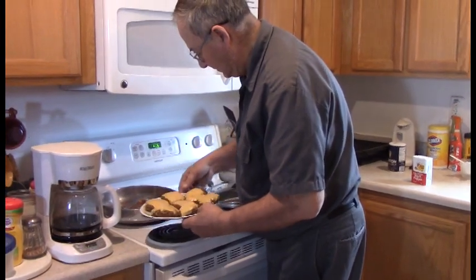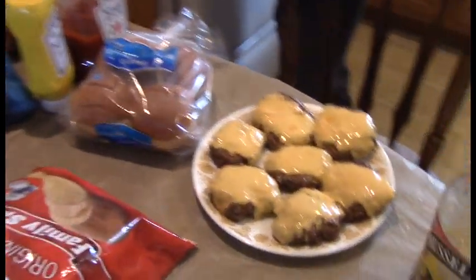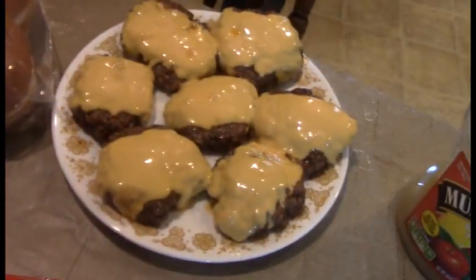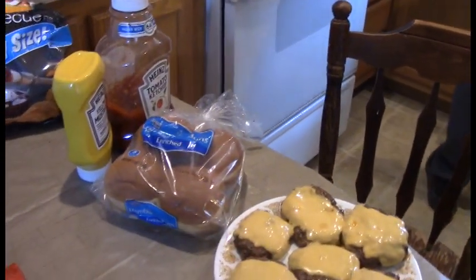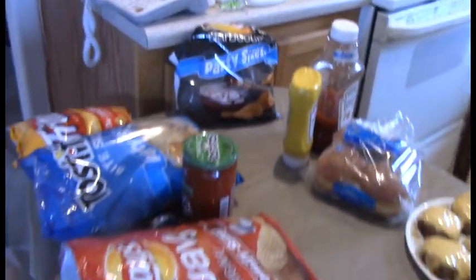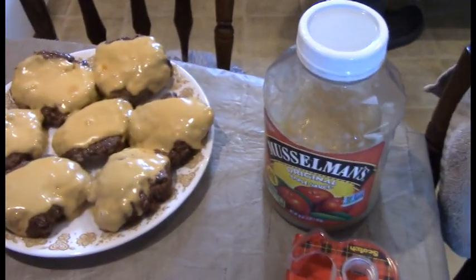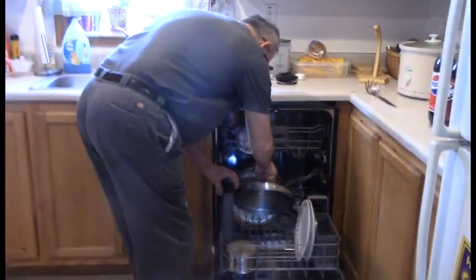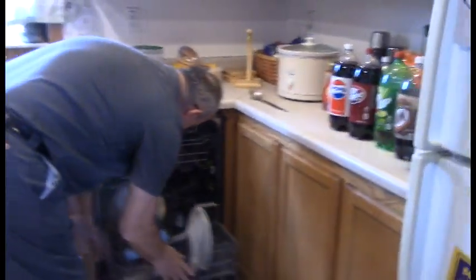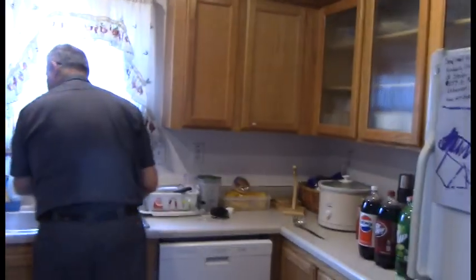Let's see, I guess there'll be 5 adults plus Jeffrey and Emma. So, plenty of cheeseburgers. Yum, yum. Plenty of cheeseburgers with buns, ketchup and mustard if we need them. Everyone has their favorite chips. Jeffrey has some applesauce here. He even cleans up after himself. You can't ask for a better cook than that. Look at that. Sodas. All right. Here. Right here.